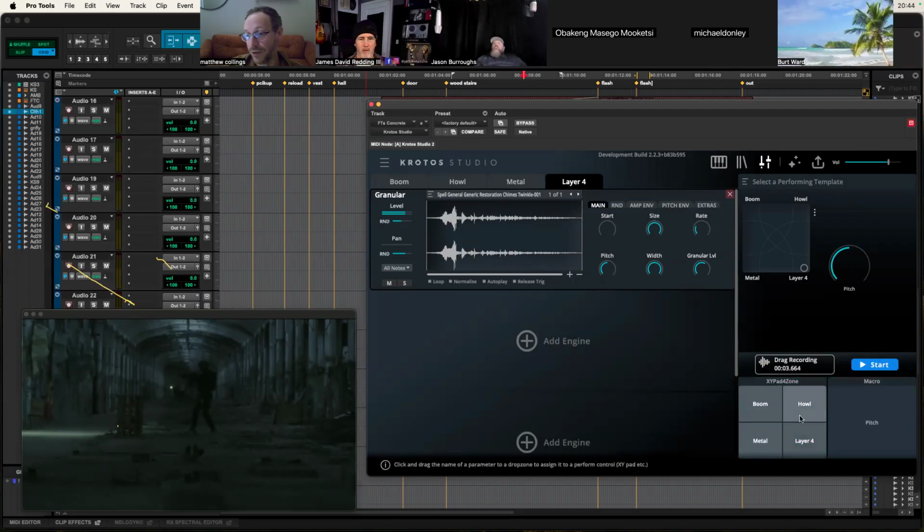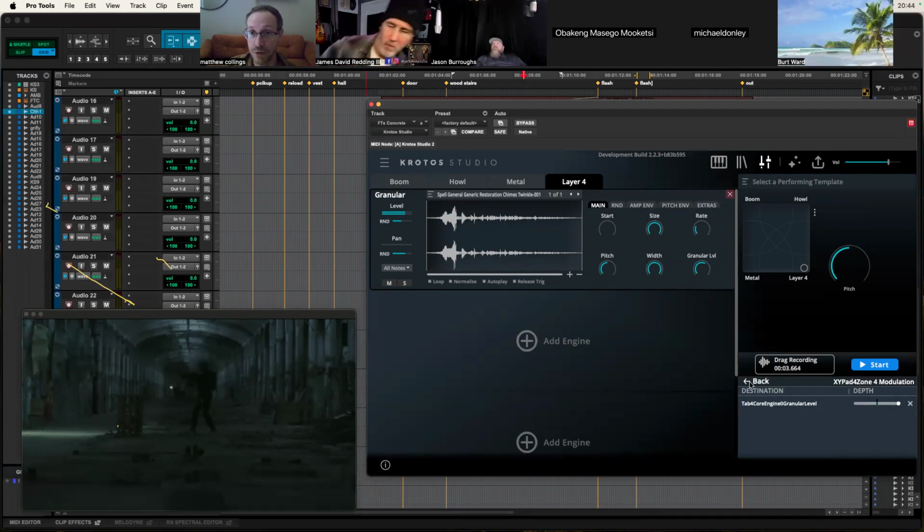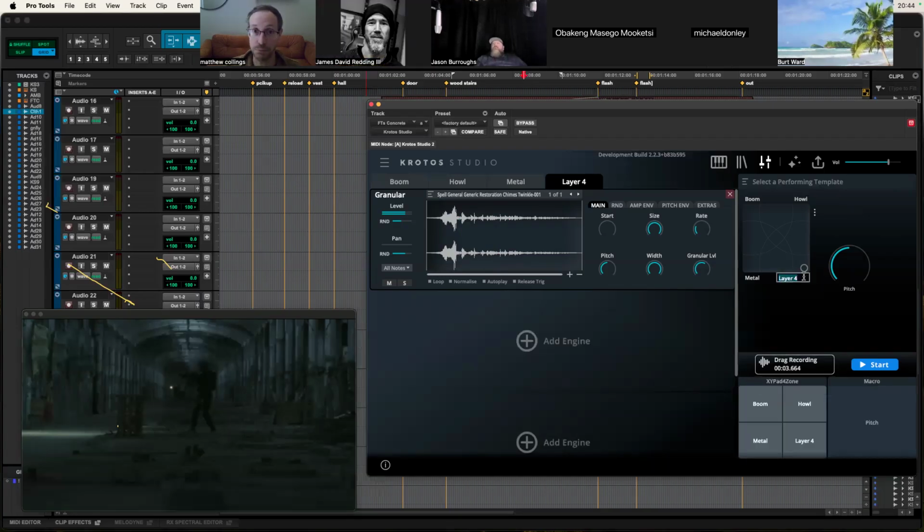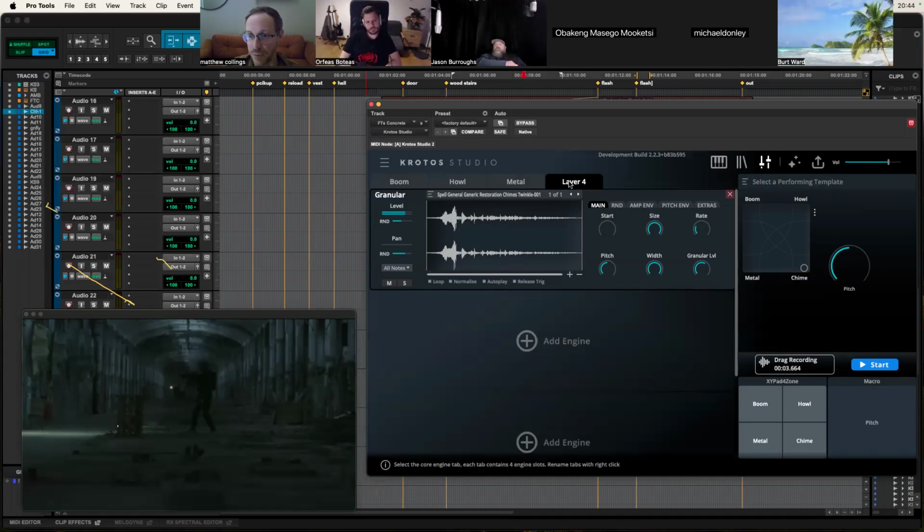Once you've dragged and dropped stuff into any of these little drop zones, if you click, you can then go inside and set the range that is applied to each parameter that's inside there. So I want that range to be at max because I want this to play at max in the corner and then turn itself down automatically wherever I go, anywhere else. So, hoping you're still with me.